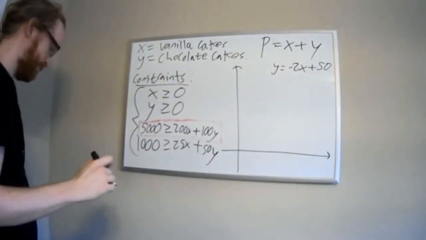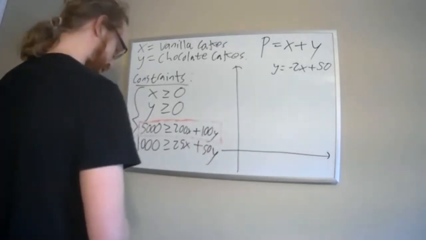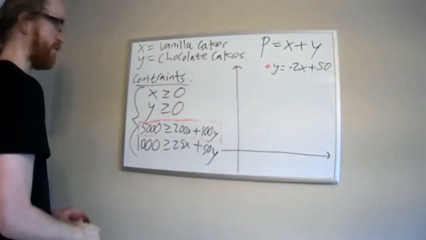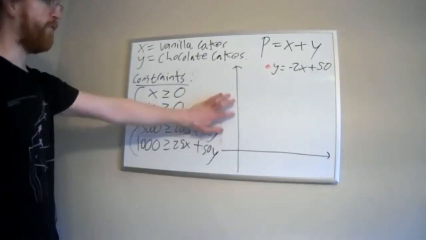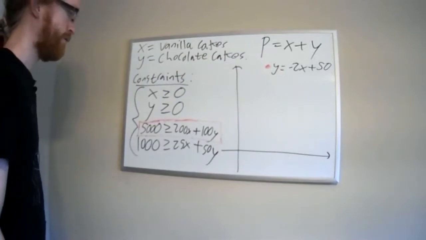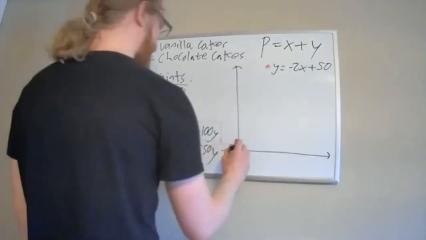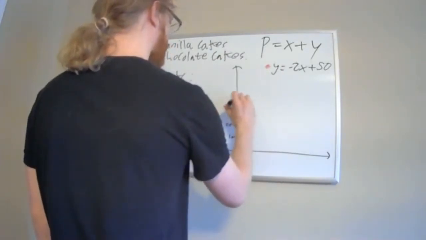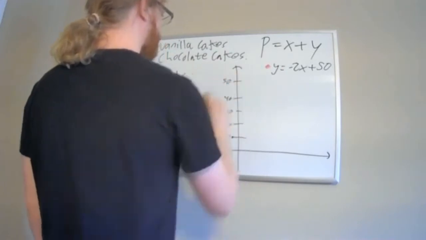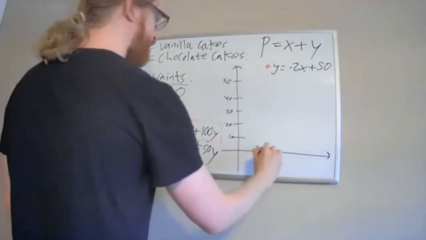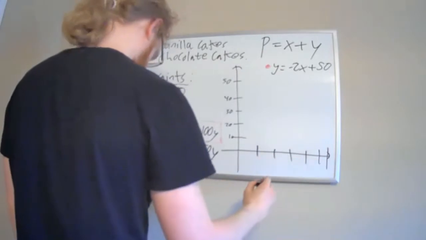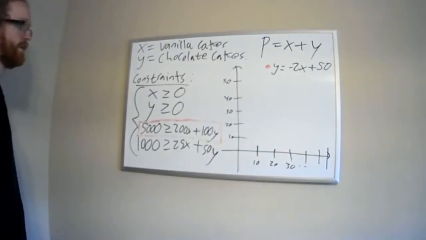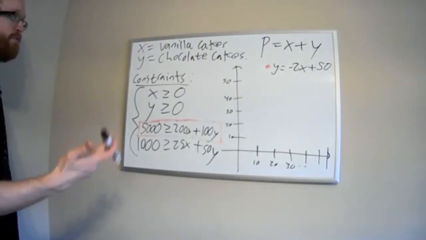Negative 2x plus 50. So that means I'm going to be looking at a y-intercept of 50, which is kind of big. So this will be a situation where it's useful to use different units on the axes so I don't draw every single tick mark. So maybe I'll count by tens. 10, 20, 30, 40, 50. I'll count by tens over here too. 10, 20, 30, etc. Just so that I can actually graph this reasonably.